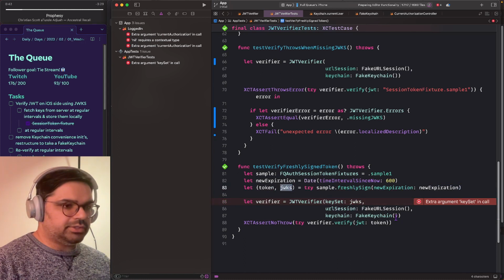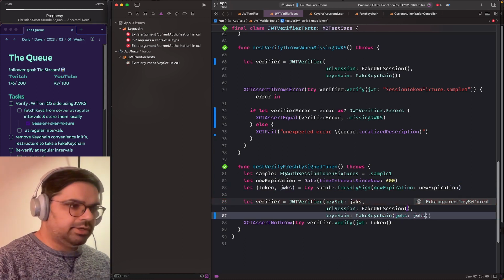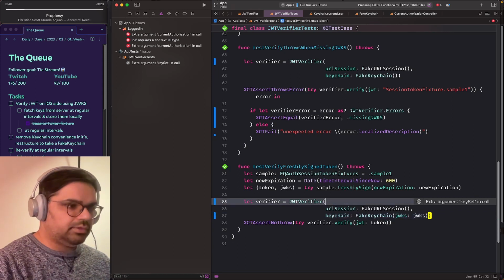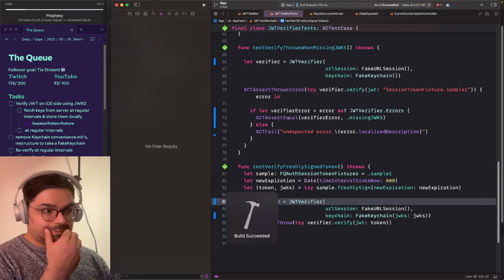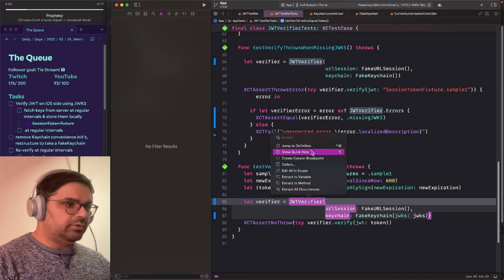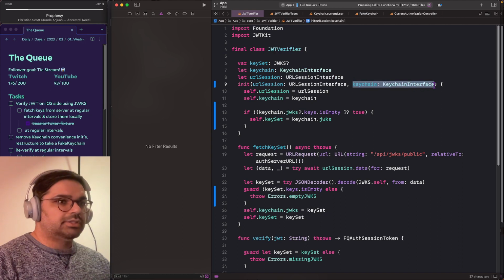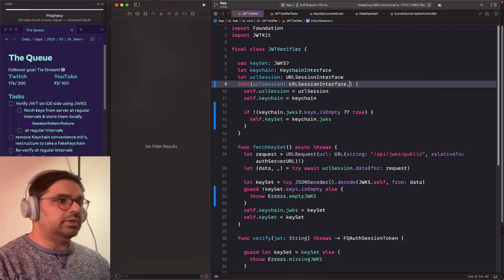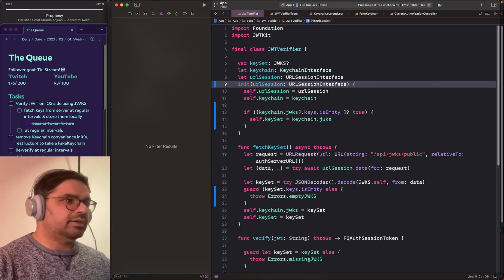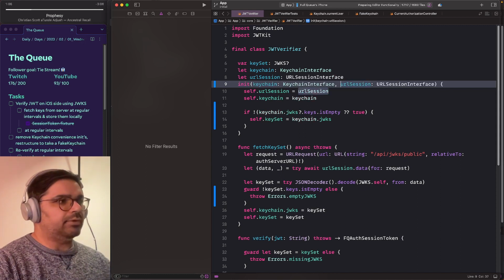So here we can just pass this in here and remove this here. Build succeeded. Cool. So I'm going to flip the order of those parameters. So I feel like keychain is local and URL session is like going over there. So I feel like it makes sense to put keychain first.